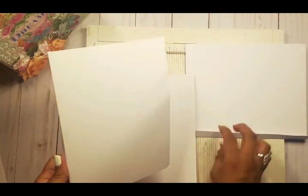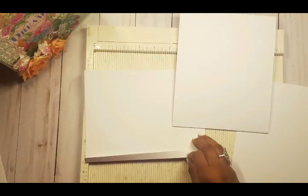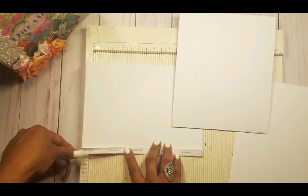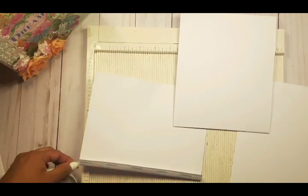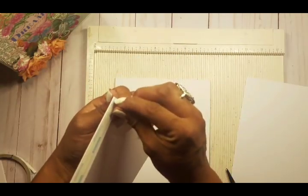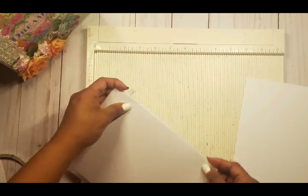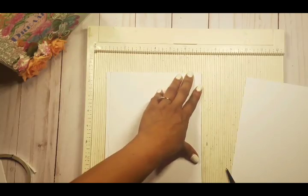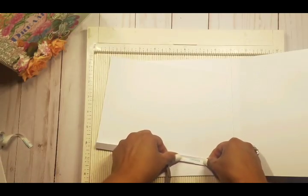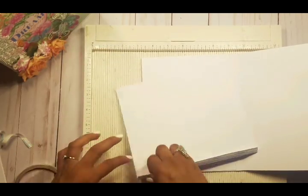just like that. And I'm going to add the smaller piece on the right, and for that I'm going to be using my double-sided tape as well, just like this. And then cut these off. Oops. And so again, I'm going to place this one on the right side. Just make sure I align these just like that, and I'm going to take that out, and then I'm going to place the larger one on the left, just like this. And this larger one is going to be the top.